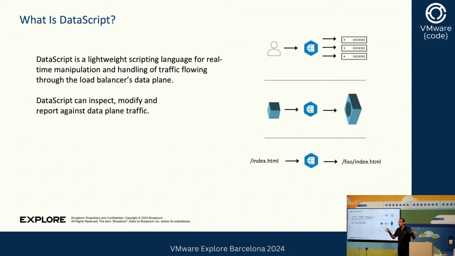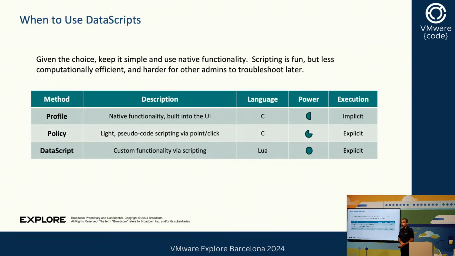In an F5 world, you will use a lot of iRules. In an AVI world, we don't want you to use Datascripts. We want you to use Datascript only if you need to. Why? Because as any script, it's not easy to maintain a script, right? You know what is happening? You have one guy, he is writing a super complicated script, he is leaving your company and nobody knows how it works. So most of the time what we want you to use is the native features of the product, right?